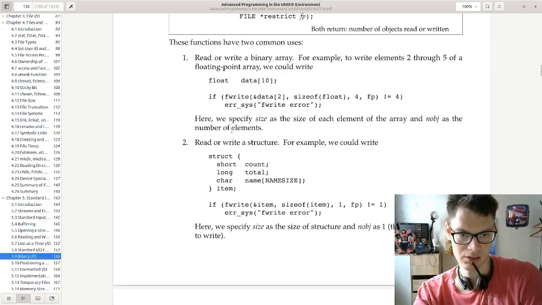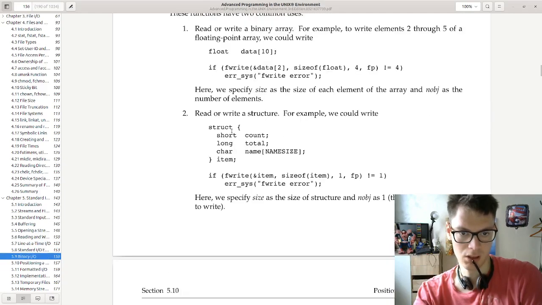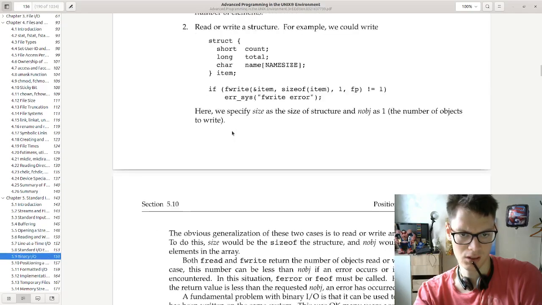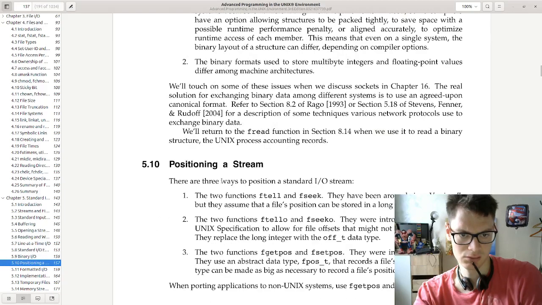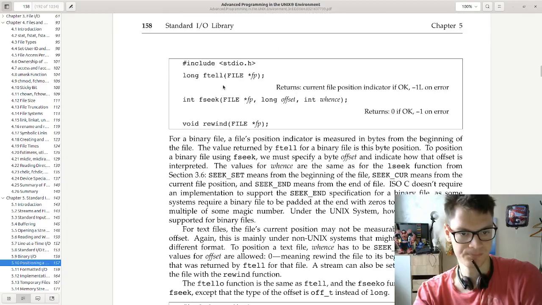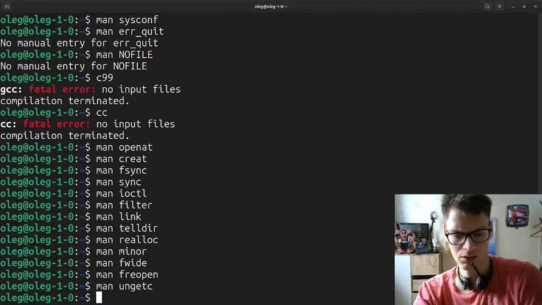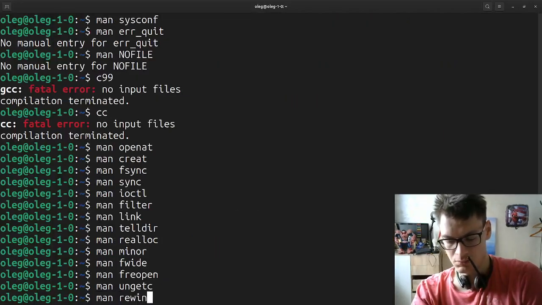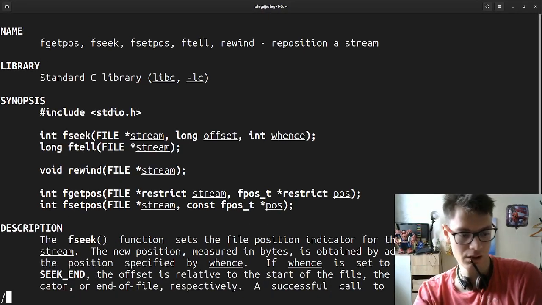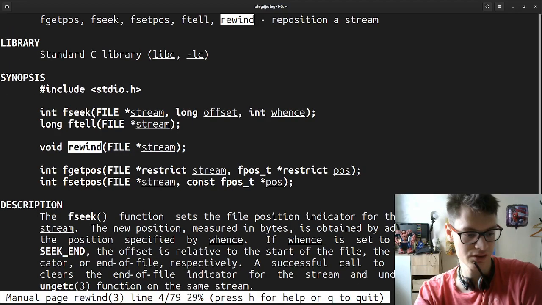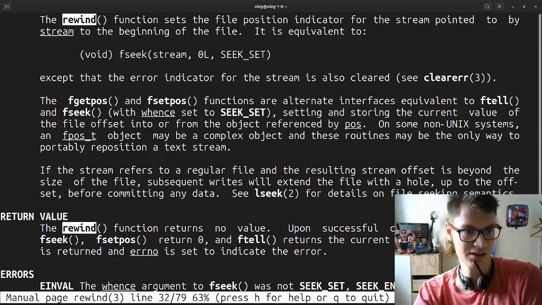Can you give me something cooler? Okay, pretty obvious. We already did it. What is rewind? I don't know. Okay, man, as I said, I just want this specific command.